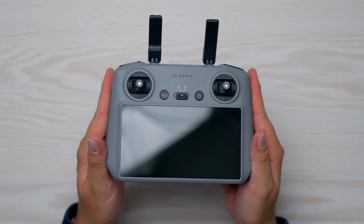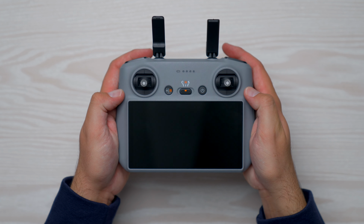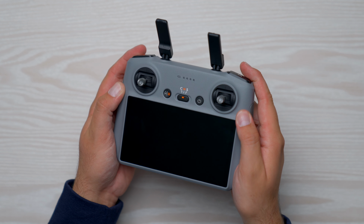It's also worth mentioning that the Mini 4 Pro uses the DJI RC 2 and the RC-N2. This gives you the option of a controller that has a built-in screen or a less expensive option that uses your phone as the screen.